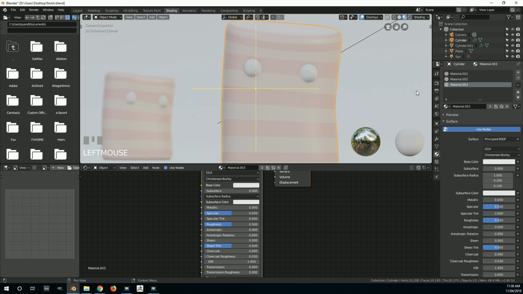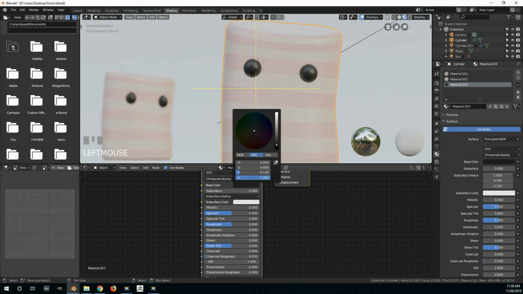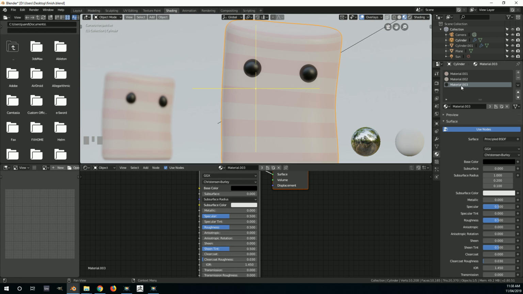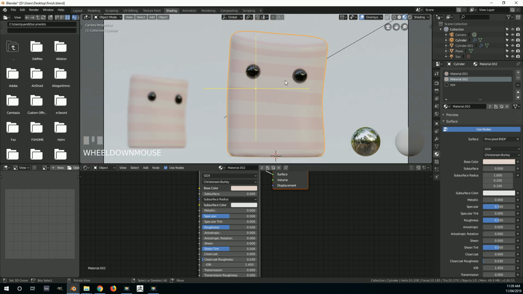And then our last material was our eye that we made, and that was kind of like black. Okay, we'll make it solid black. And then in our material settings here, under the eye material, let's just name this eye, we can go and turn the roughness all the way down to make this nice and shiny and reflective. And that just makes our character look more alive, and it just works really well. So solid black, and take the roughness all the way down. And with these two materials, there's not really much we have to do. We can just leave them as is.